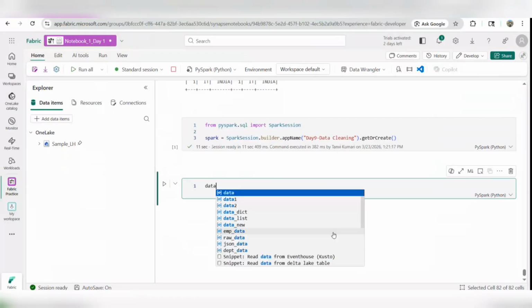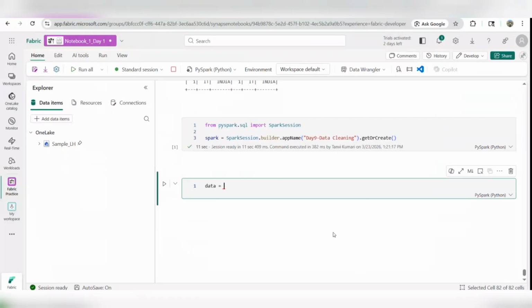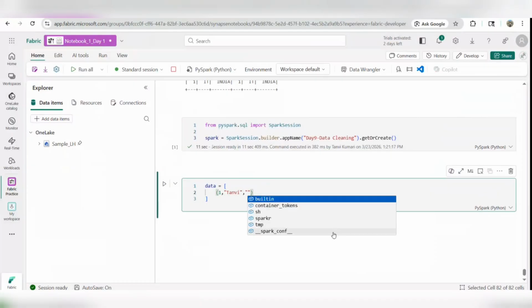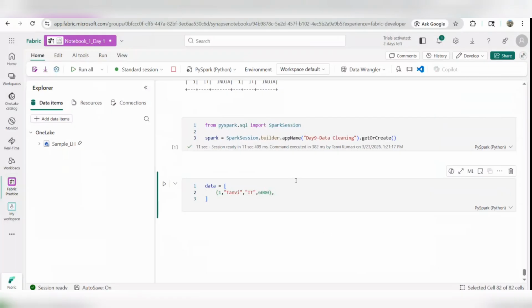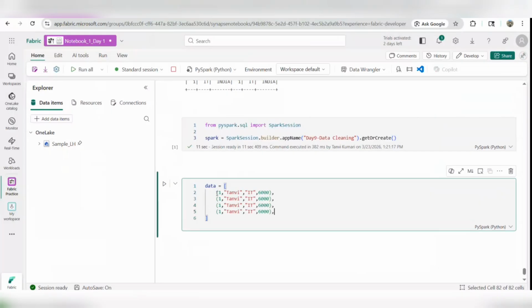So let's create a dataset. Our dataset will have ID, name, department, and salary. Let's keep it to 4 rows, 4 records.